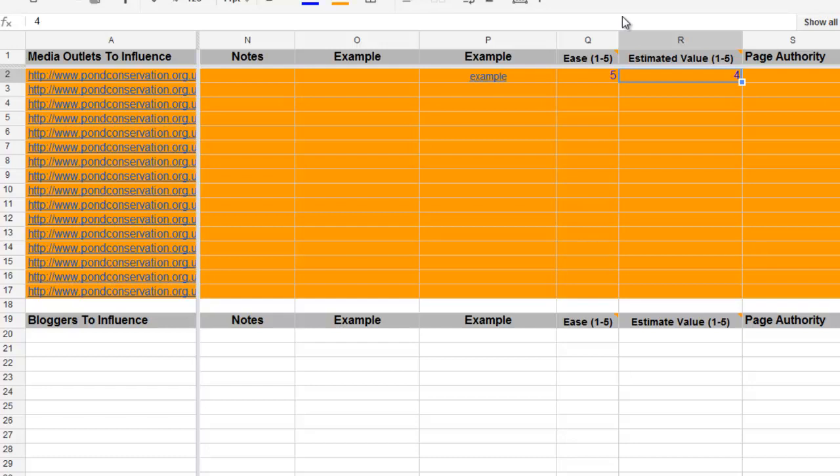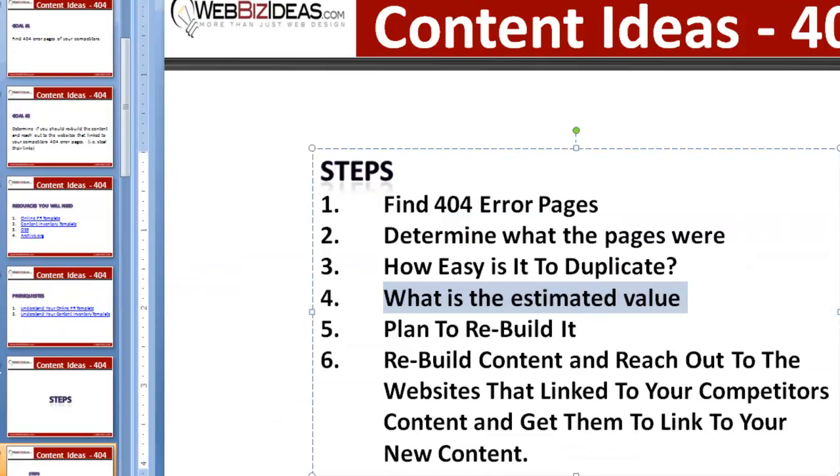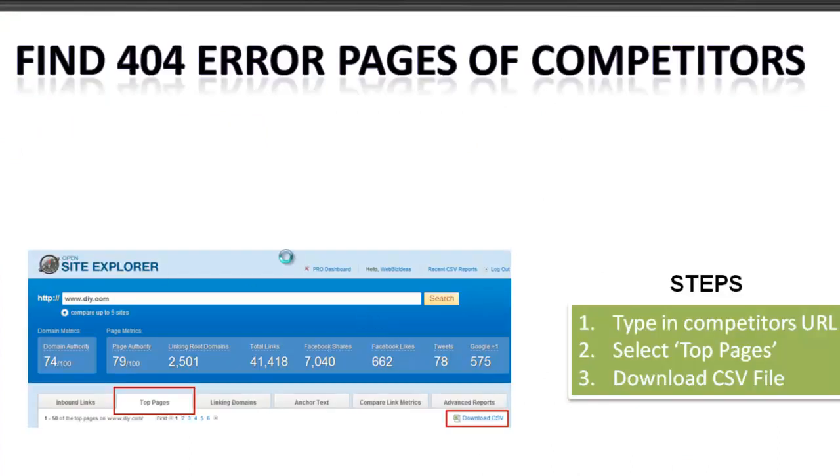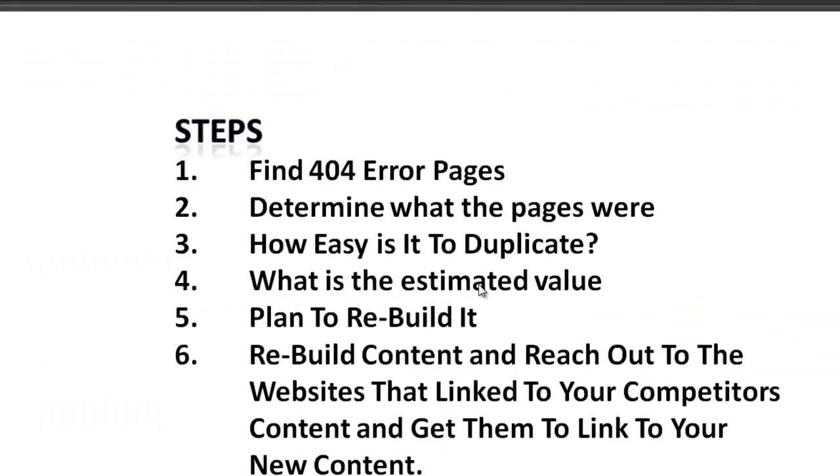Again, now if we go back to our steps, if you're trying to figure out should I plan to rebuild it, which is step number 4, step number 5, now you have some real data. Should I rebuild this? Well, I'm not just guessing. If I have to report to my boss too, now I can say, hey, 23 different websites link to it. This is the value of those 23 different sites. This is how easy it is to do. And hey, if we reproduce this, I can reach out to those 23 different sites tomorrow. And so that's what we're looking to do.